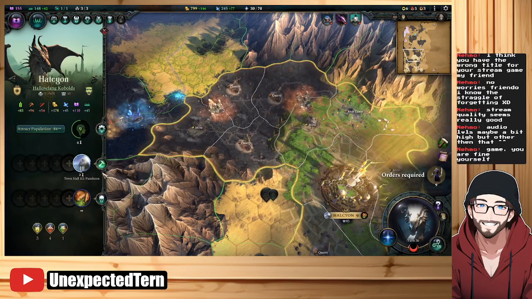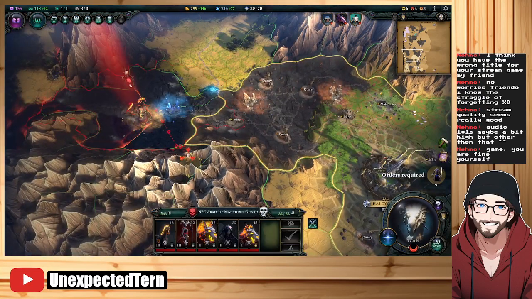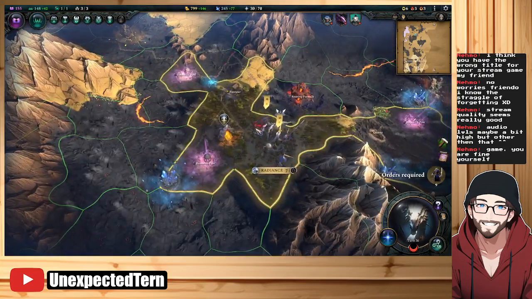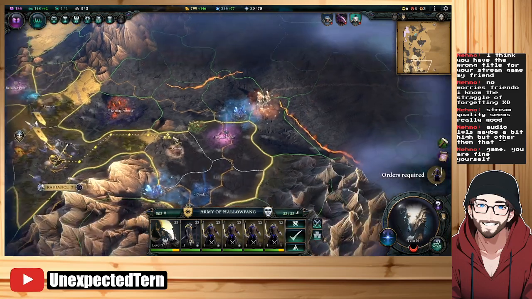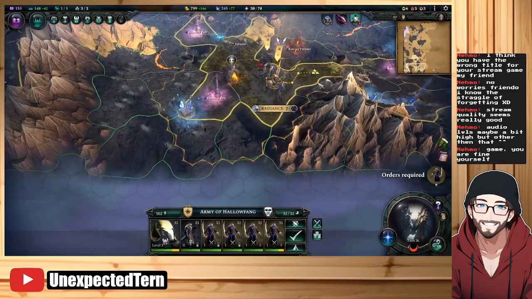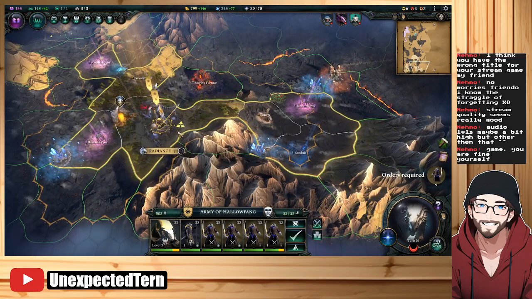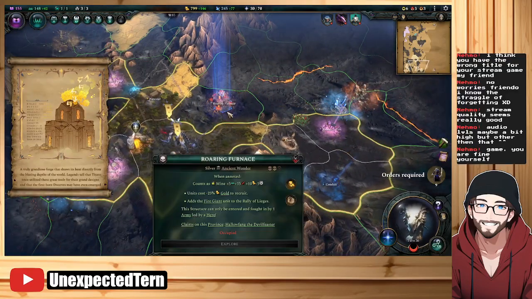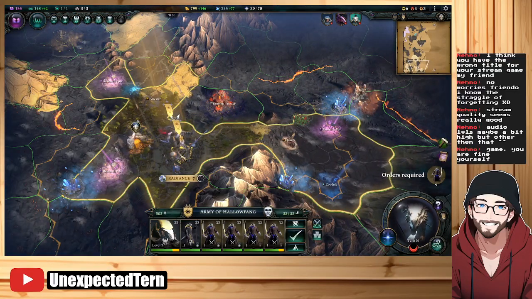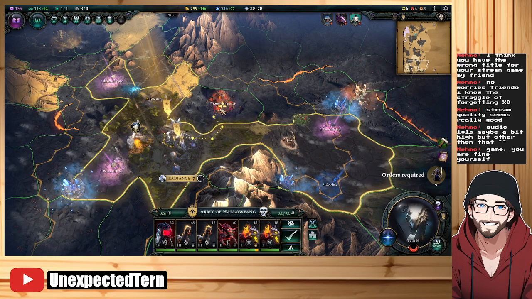But we don't have one yet. We do need to do something about this. What are these guys doing? They're done down here, I think. We cleared out everything I needed to clear, except this roaring furnace. I don't think I'm really ready to challenge that one yet.